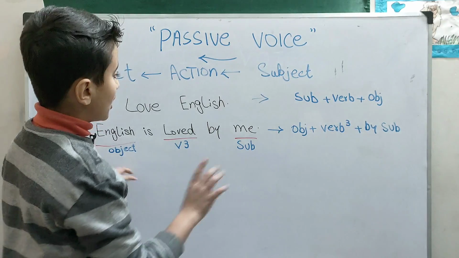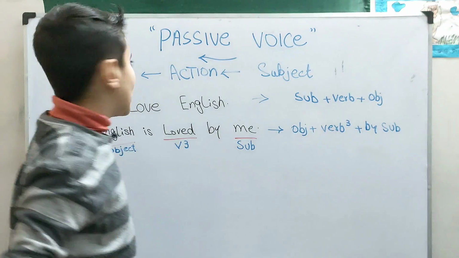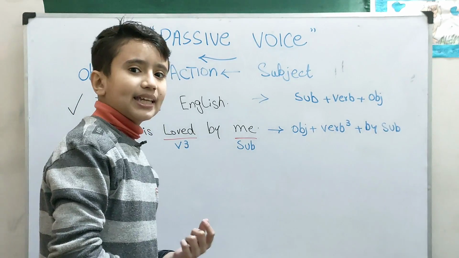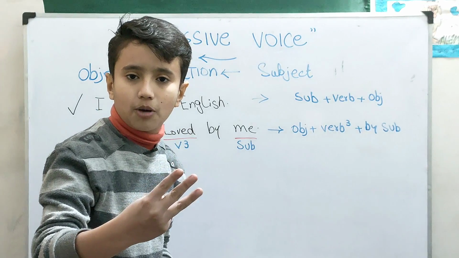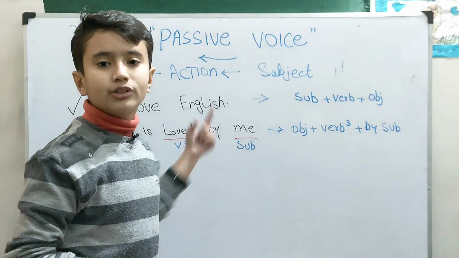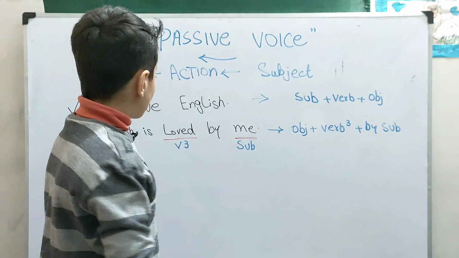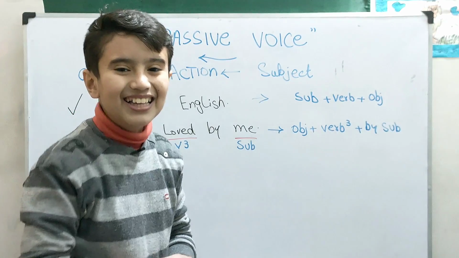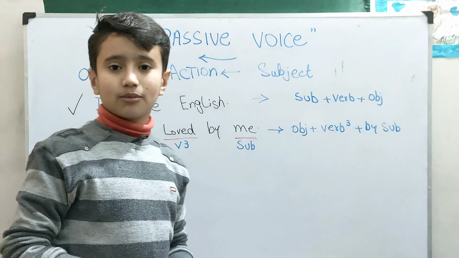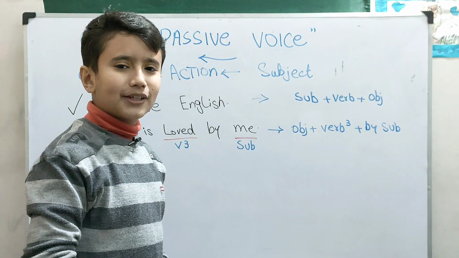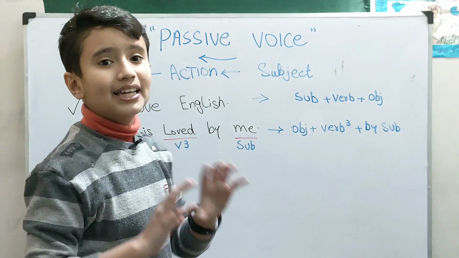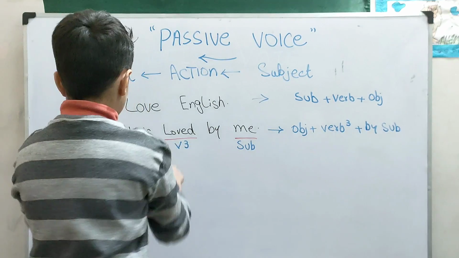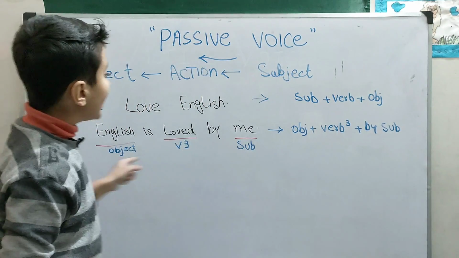As you can see, first the object. Secondly, loved, which is an action. And the important thing in passive voice is that you will use the third form of the verb. For example, love, loved, loved. The third form is loved. So tear, tore, torn. English is torn by me. English's legs are broken by me. Actually that's not a sentence, but I made it randomly to make you enjoy it. So English is loved by me: me is the subject, loved is the verb in its third form, and English is the object.